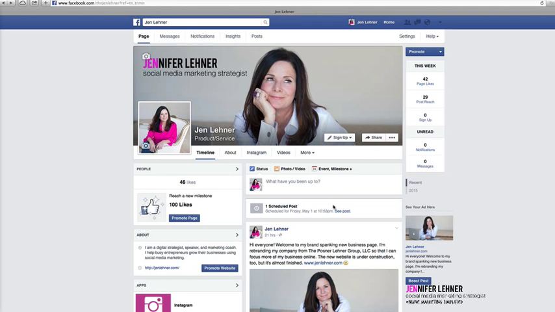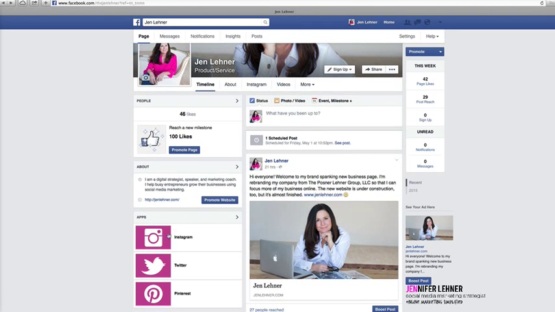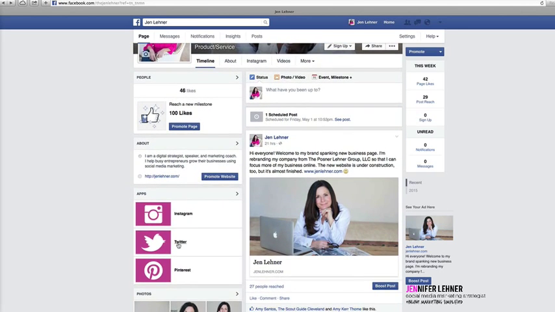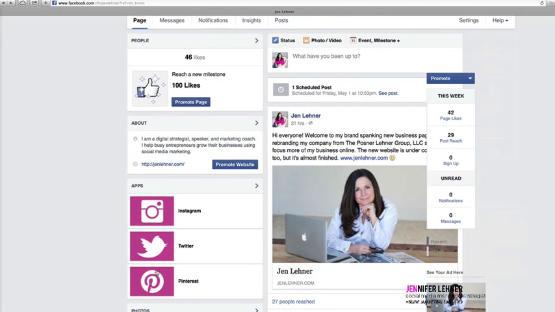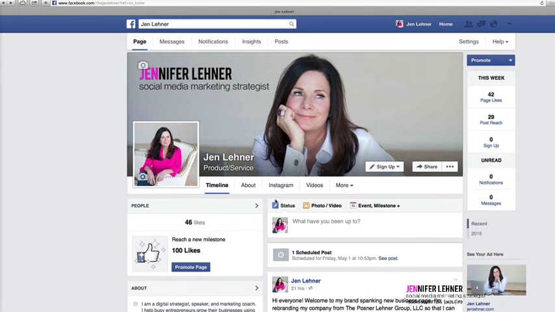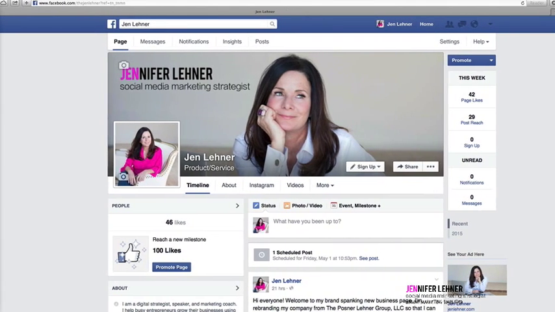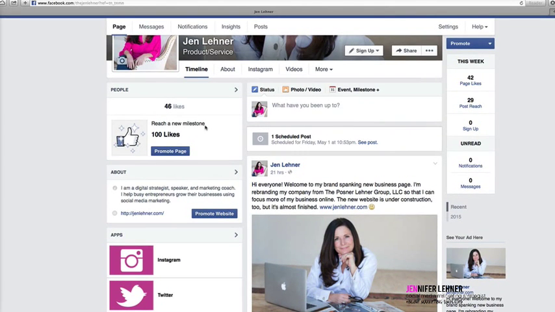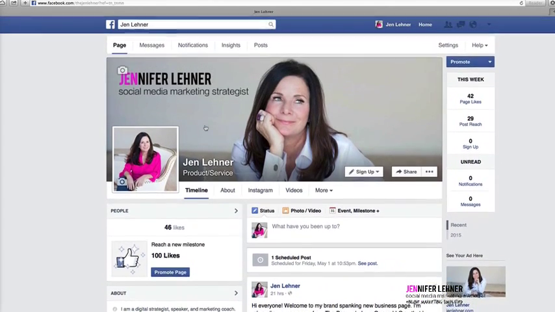So if you can see here on the left, I've got these icons for Instagram and Twitter and Pinterest, and I've got these apps across the top as well for people to click on. And this is very customizable. Within Facebook, you can shuffle these things around to suit your needs. I created these cute little pink pictures in Canva at canva.com. I've got a video for that on my Facebook page in case you aren't familiar with Canva. Another great app is picmonkey.com. But let's get to it.